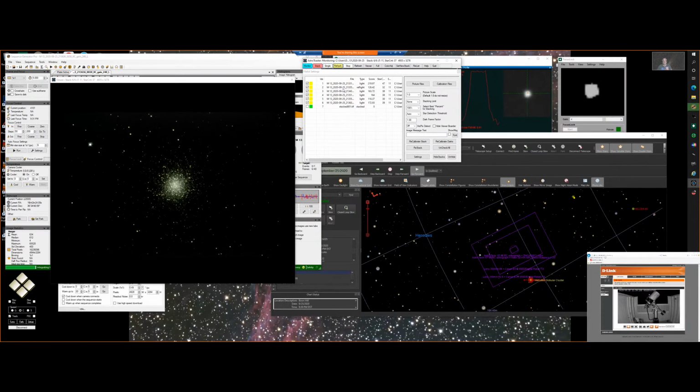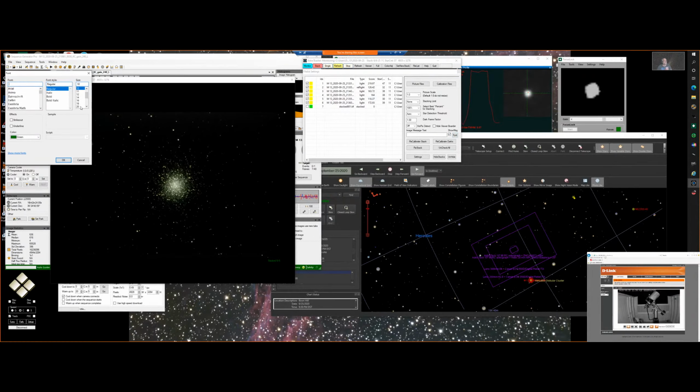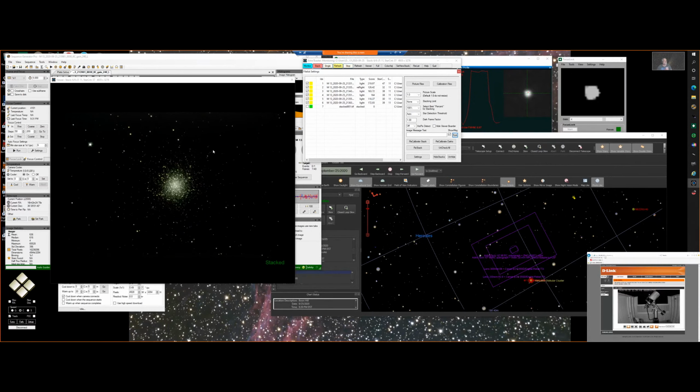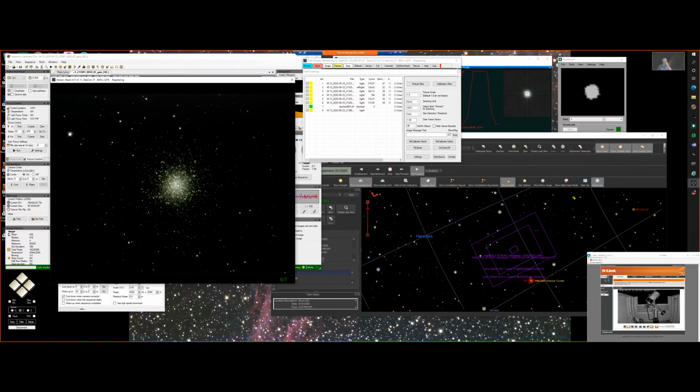And we've got 6 frames in already, so it's already stacked 6 frames. I'm going to set the font for this to 20 so you guys can see that. So it's stacking these as they come off the camera, so the image is improving as we go.